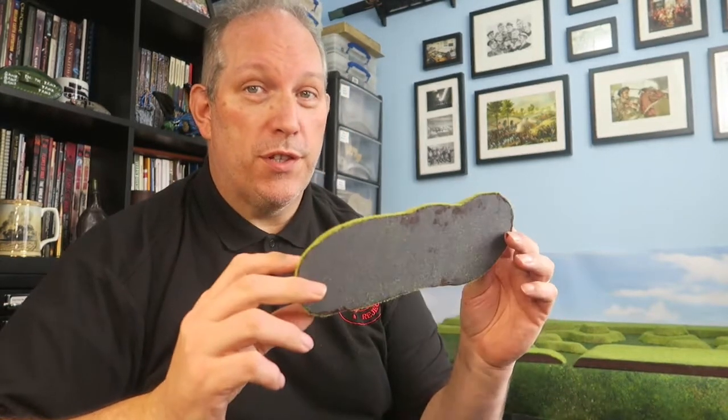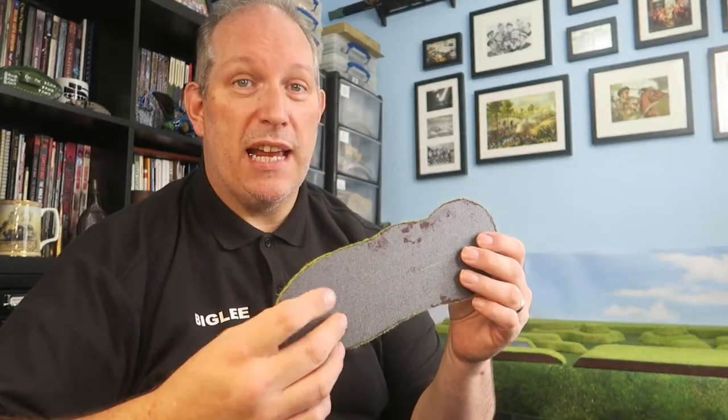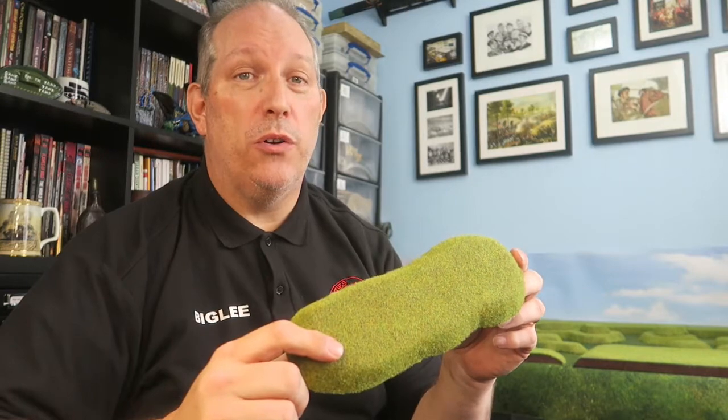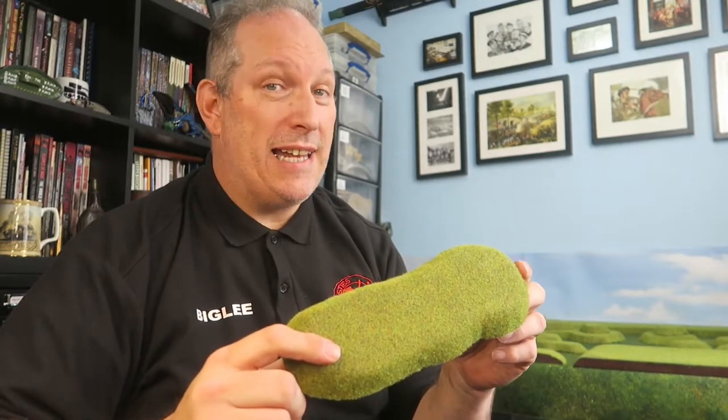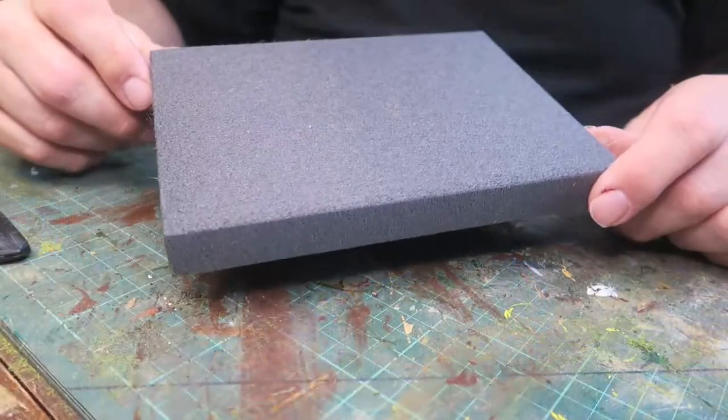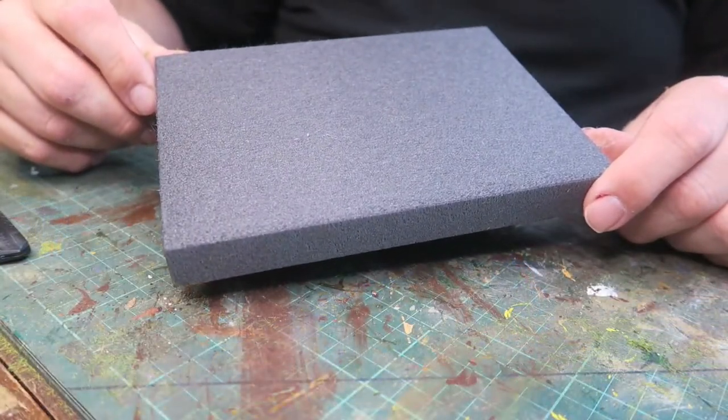I'm Big Lee, and over the last few days I've been making myself some simple styrofoam hills. This is actually XPS high density foam, and the build was so easy I decided it was worth doing a short video on for anyone out there who has any doubts about making their own terrain. So I'm going to make a simple round hill out of this offcut from a previous project.